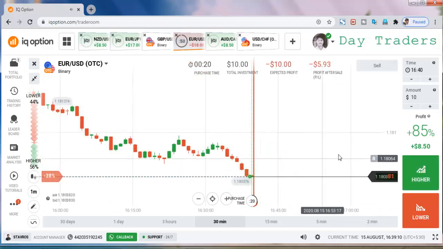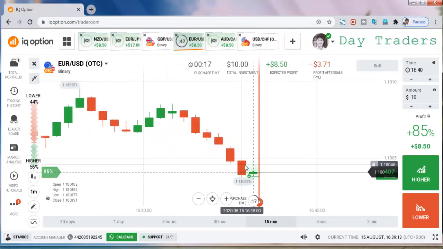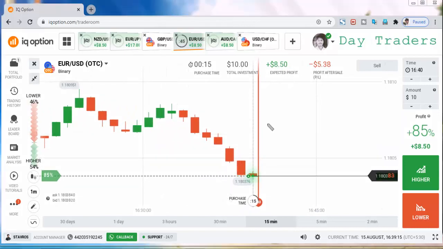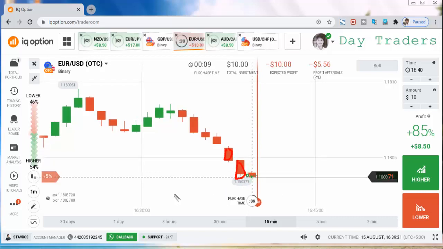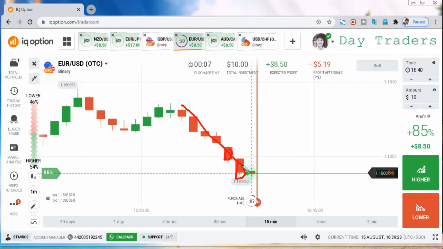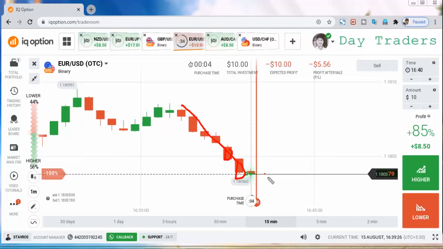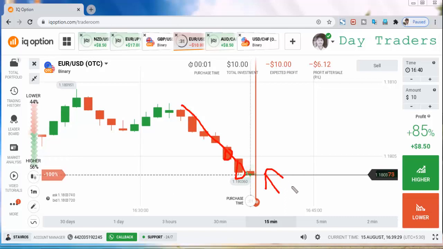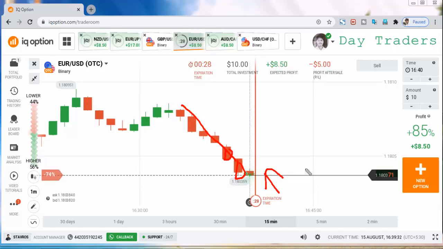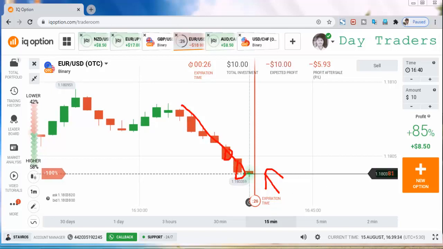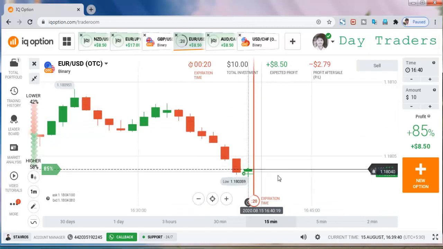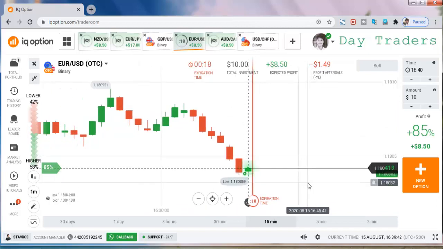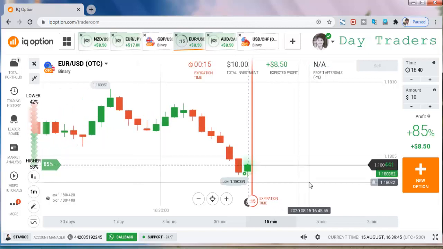This is a 50-50 chance. And I will see the two Marubozu candles. And this is a strong momentum. So I will expect some buyers or a retracement candle. So that's the reason I will place a higher option. But there is only a 50-50 chance. You can see some buyers are interested here. Okay, 10 seconds more.